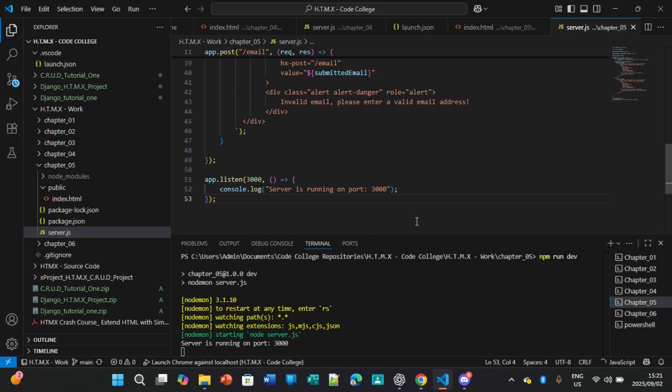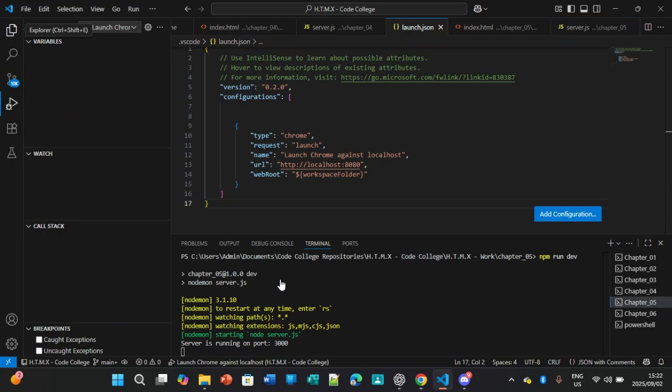All it gives you is the configurations and the version of Chrome you're using. Obviously, being on the front end, type chrome, request launch, name launch Chrome against localhost, URL http localhost 8080, web root workspace folder, and so on and so forth. So that's what you've got here.